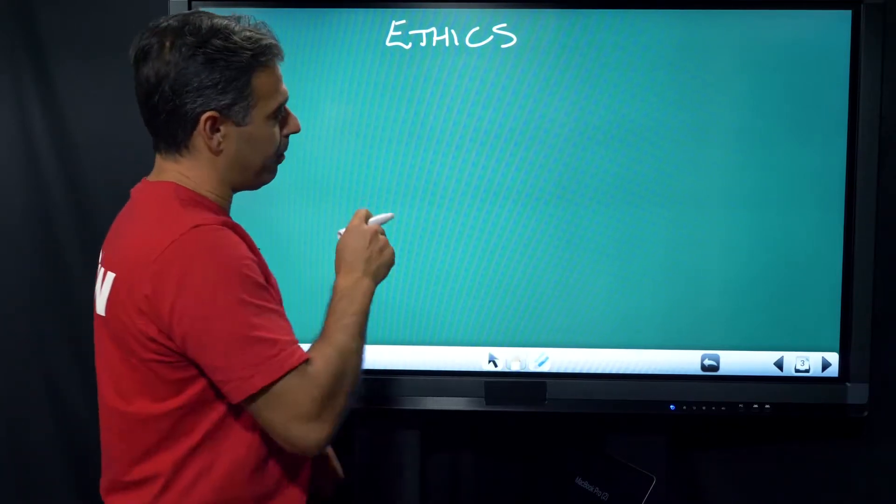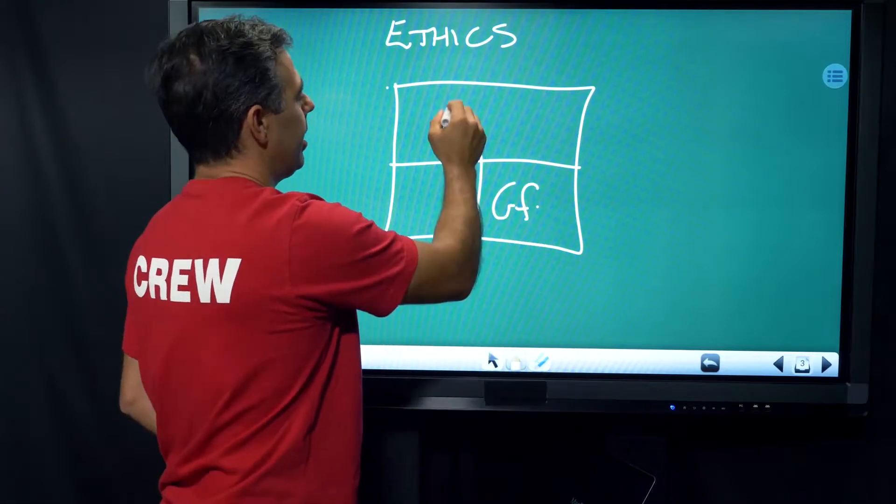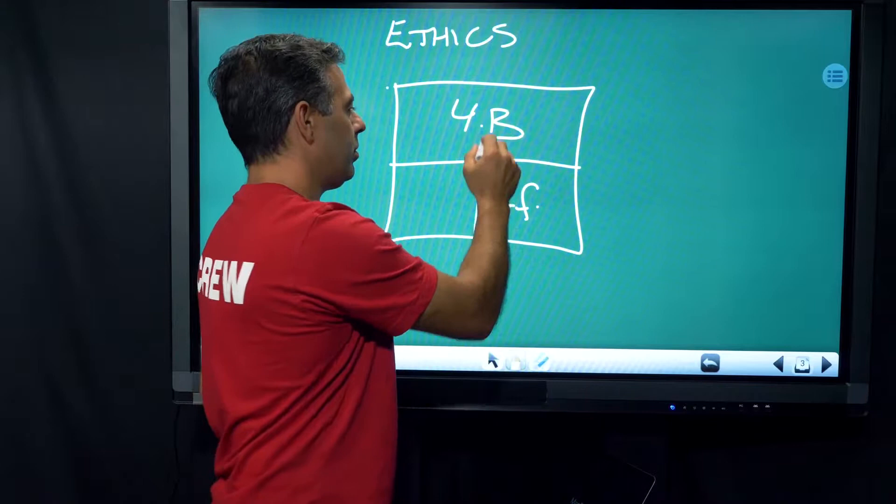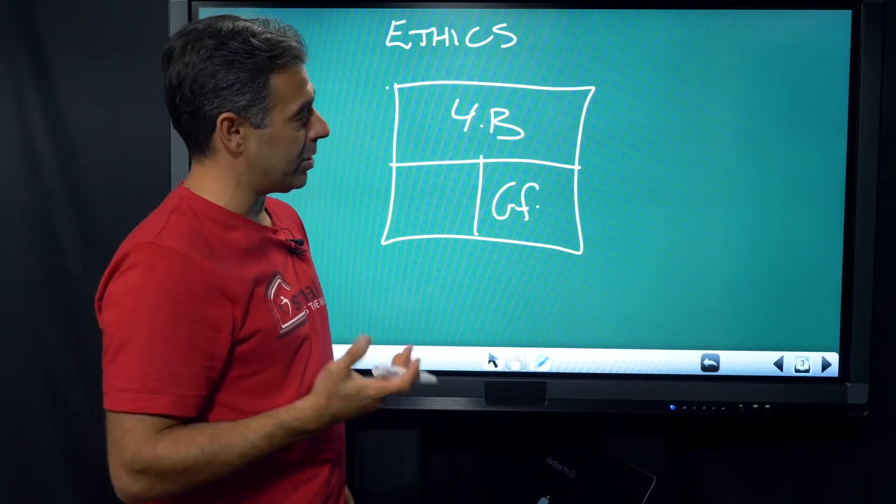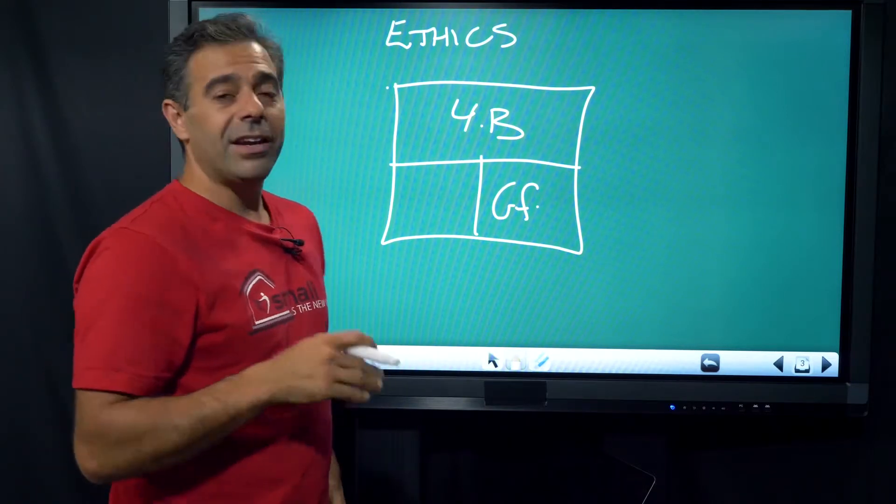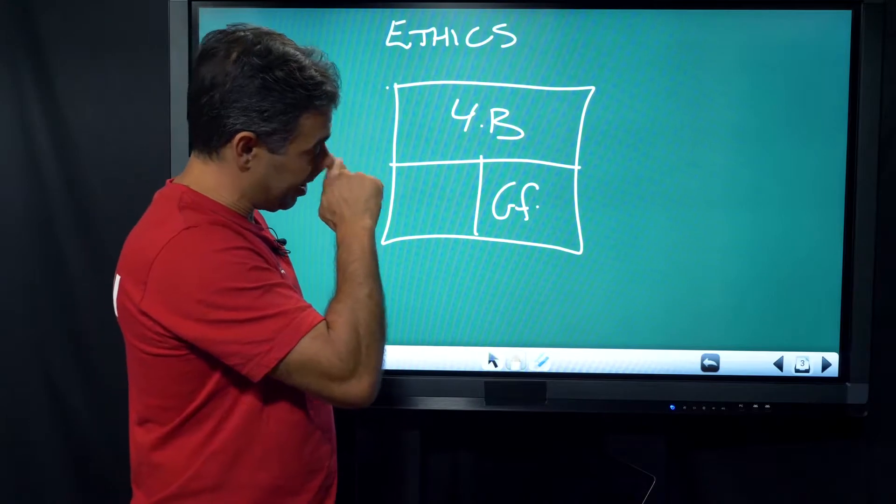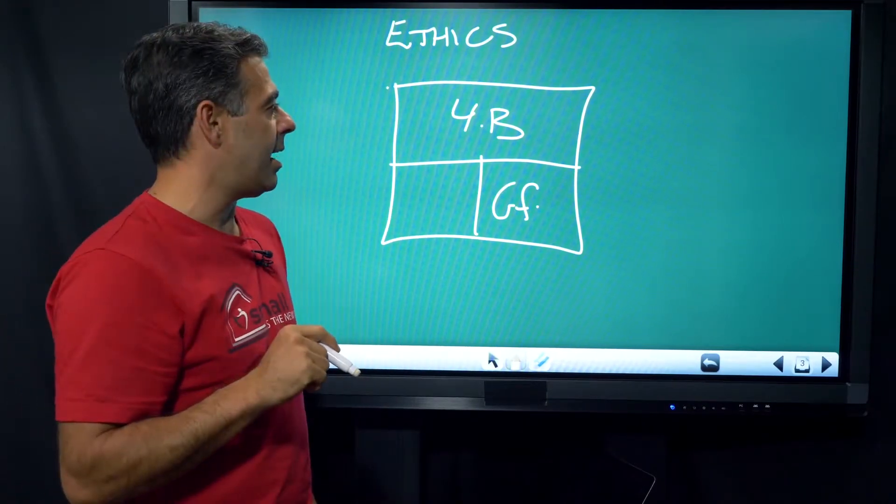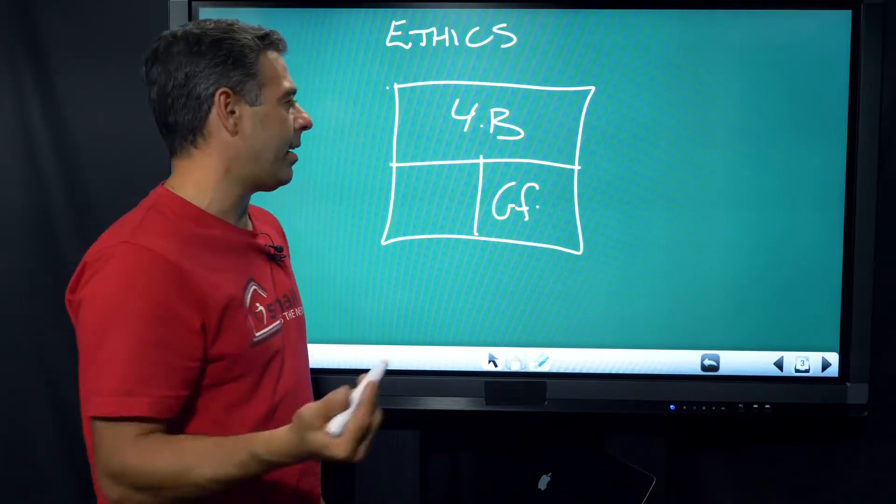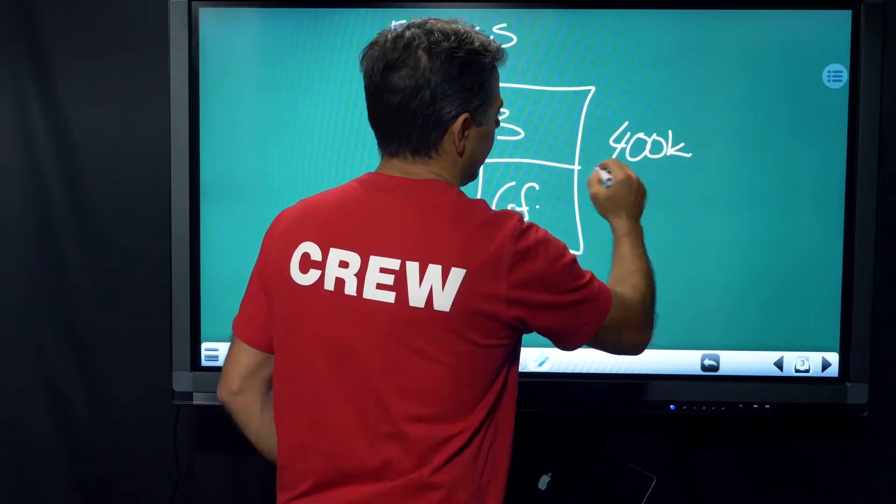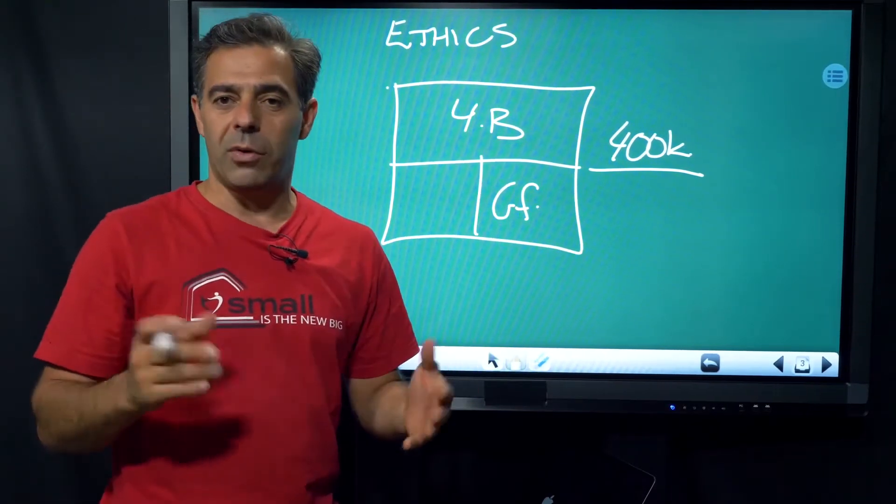We've had deals in the past where we had this deal. It was actually a two-story property. It had a granny flat down in the corner here and it had a four-bedroom house. This couple, beautiful couple, put themselves in a position where bankruptcy was coming up. She had a terminal illness and he had broken his hip. I didn't know a lot of this deal, but I did know that they were sick. So I had to sit down with them and I essentially said to them, look, I want to make sure that you understand that we're here and I want to make sure that this helps you as well as helping me out as well.